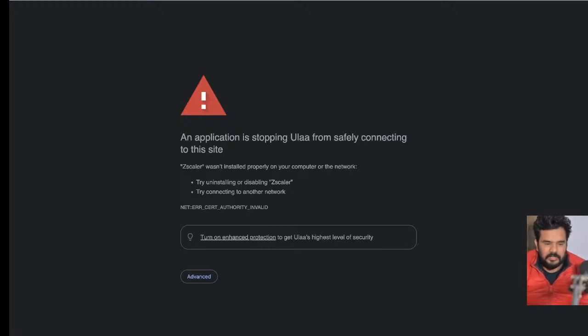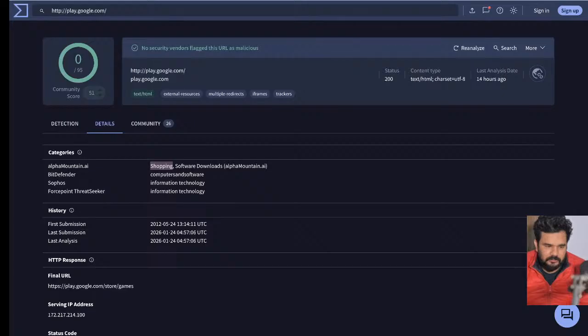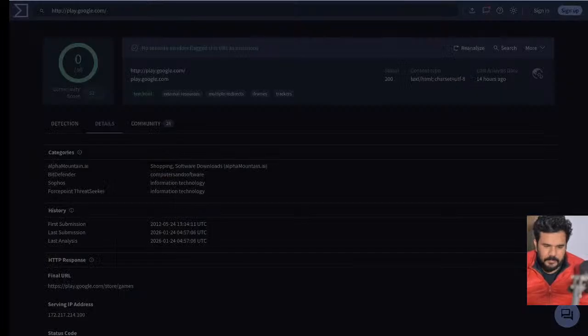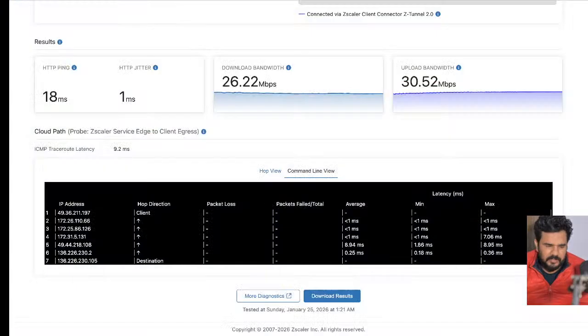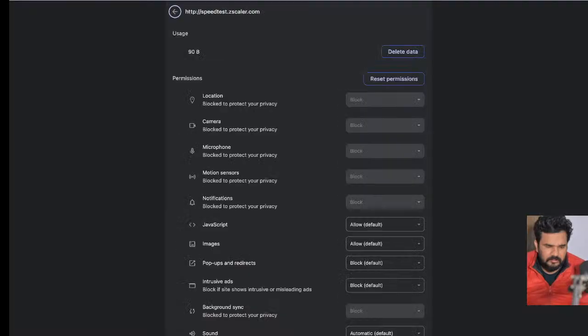What actually happened is, we are using SSL inspection, so I need to install a certificate. That's the reason. Let me see. Why is it showing like that? Is it a certificate issue?